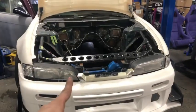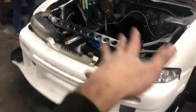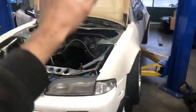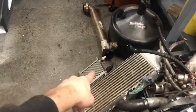All right, guys, well, we got this thing in here, so I'm gonna start taking the bumper off. I'm gonna try to take this front crash bar thing off and start removing everything so we can just quickly drop this in here, just for now, to be honest, just so we can go home, and then the engine can be in there, and during the week, I can start addressing the mechanical things that need to happen for that thing to go into this car, like intercooler, oil cooler.